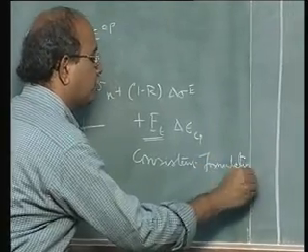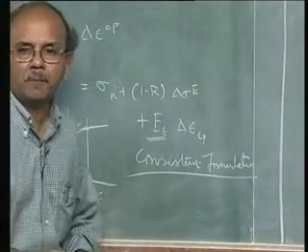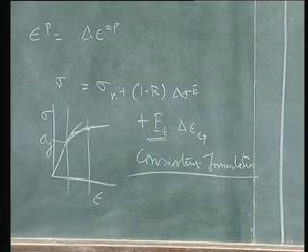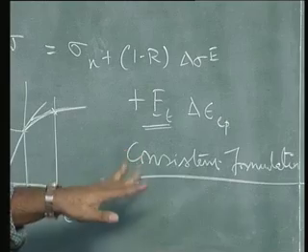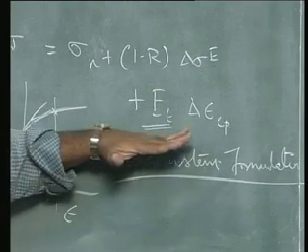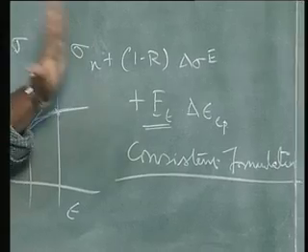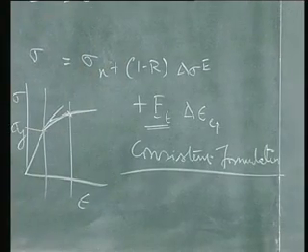There is usually a confusion between what is this consistent formulation and what is this continuum formulation. There is usually a confusion among students, but I want to state very clearly that consistent formulation means it's just consistent between the stress update and the stiffness matrix calculation. They are consistent. That means I use the same ET.